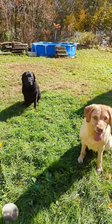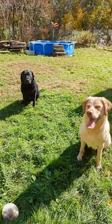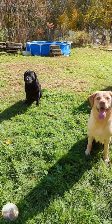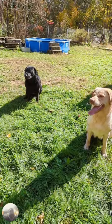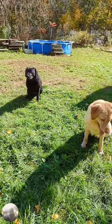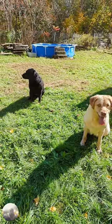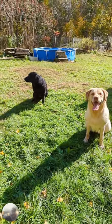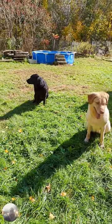I want you to notice here in just a second — you see Buck start looking away, like he's getting disinterested in this whole exercise, like, what are we doing? I'd rather do something else. And here in just a second, you're going to notice that once Buck makes the first move, they both break at the same time. They're both saying, okay, I guess you're done with this.